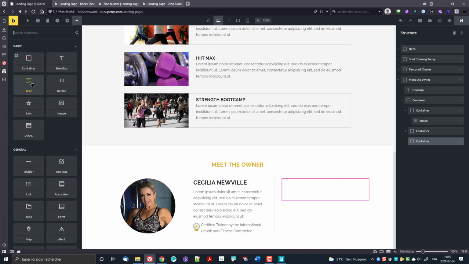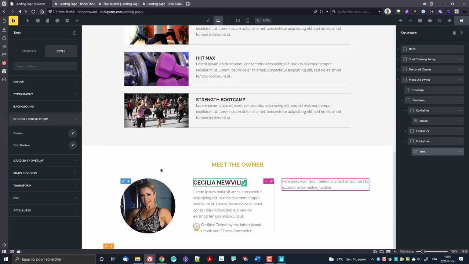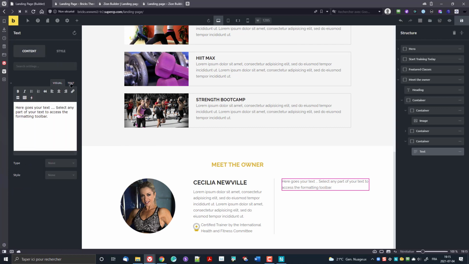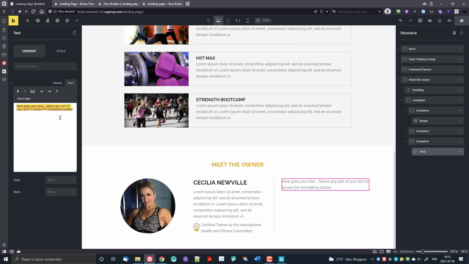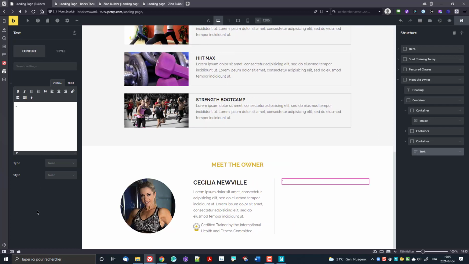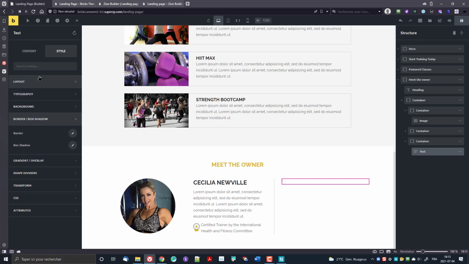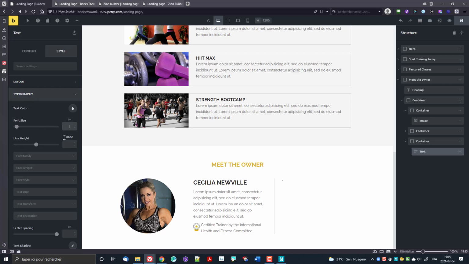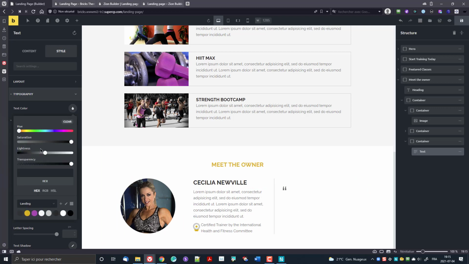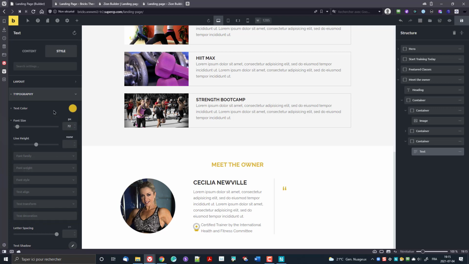So that will be a regular text, and of course inside of that I'm going to make sure that there's no formatting whatsoever. So this is my text, and of course that will be pretty big, so in the typography it's 72 pixels, and then I'm going to change the color of it to be that golden color.